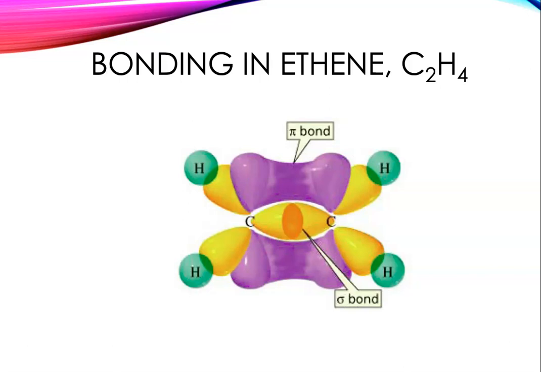We have a double bond between the carbons, and so we have a sigma bond and a pi bond. And then we have sigma bonds between the carbons and the hydrogens. So we're showing the total 5 sigma bonds and the 1 pi bond. It's a very different arrangement. This isn't something that AP Chemistry students need to worry about drawing in a test situation, but sometimes seeing it helps to make it clear where this is all coming from.